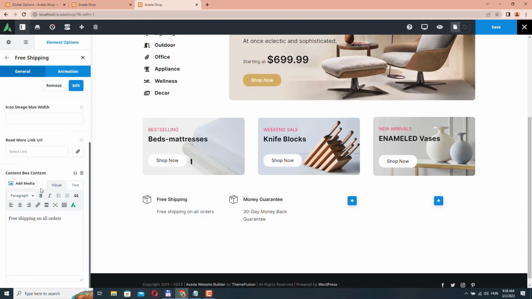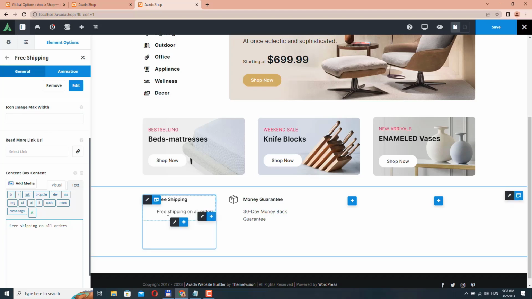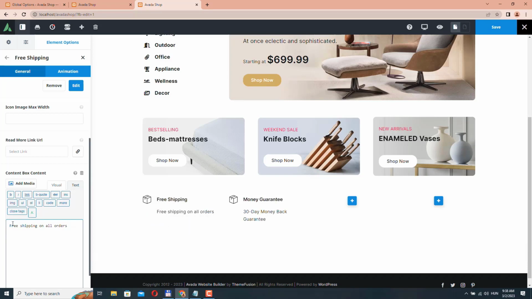We need to come back here and let's add some custom HTML, because for some reason there is no option to change the text size for the description, only for the title. So let's just say span style equals, and let's close it, and let's set the font size to 14 pixels.